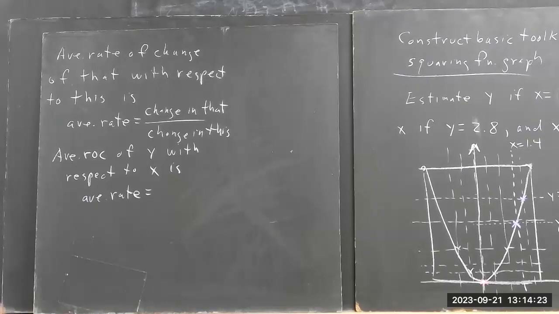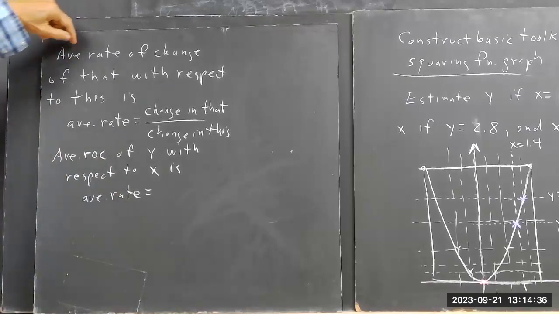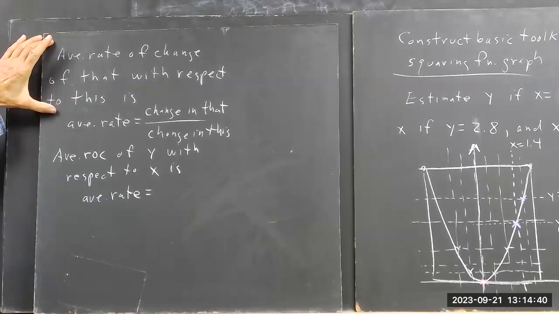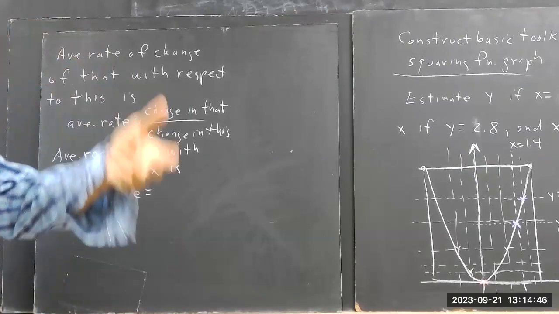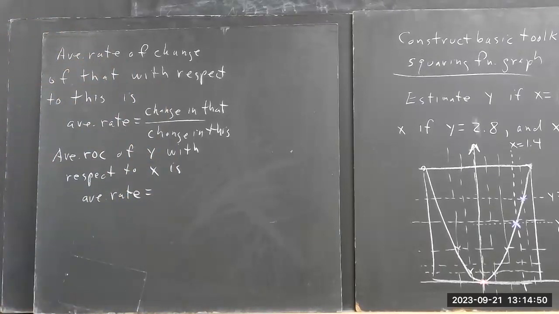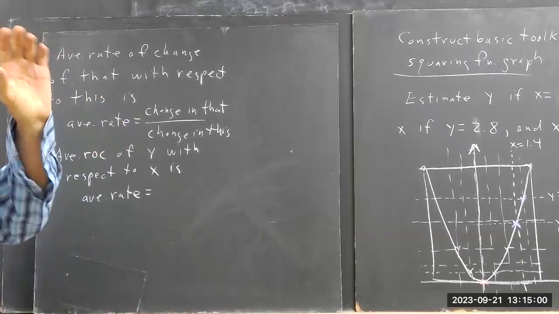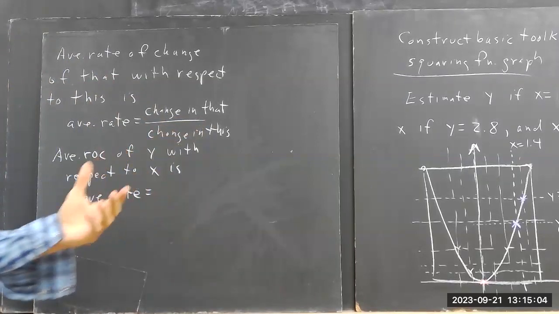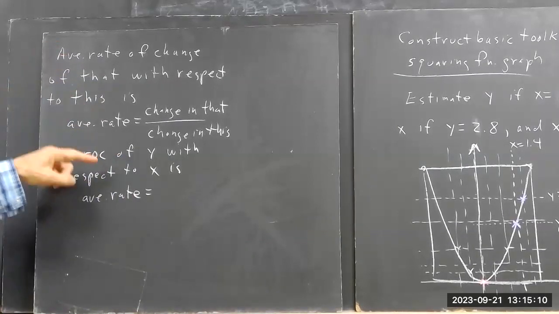This is a little bit challenging for people because you probably haven't had much experience in relating two phrases and saying what the difference is. So you have an excuse. A couple of people did get it. So just look at this: average rate of change of that with respect to this, average rate of change of y with respect to x. What's the difference? Somebody said, well, y and x. And I said, well, what corresponds to y and x in this statement? Said this and that. That's the wrong order, but that's right. Then I said, well, what does that correspond to? And everybody said, well, that's y, right? This is the average rate of change of y.